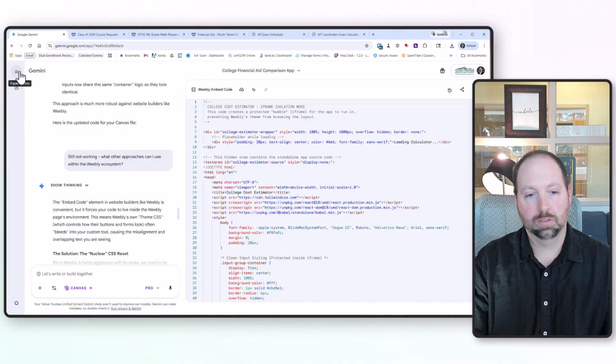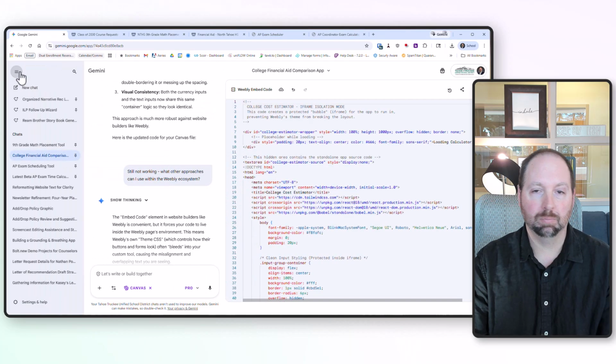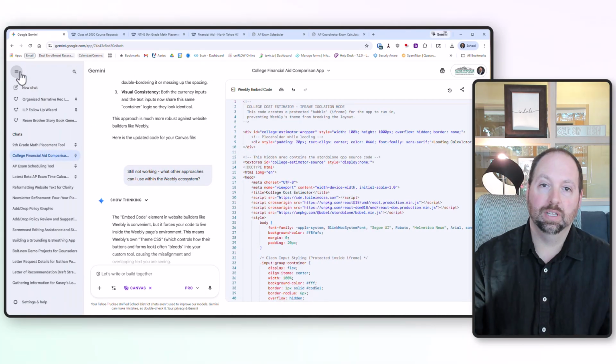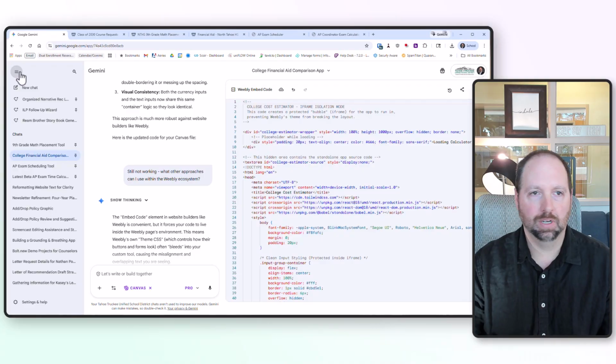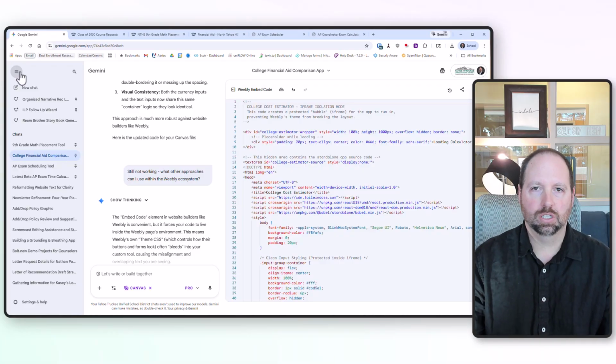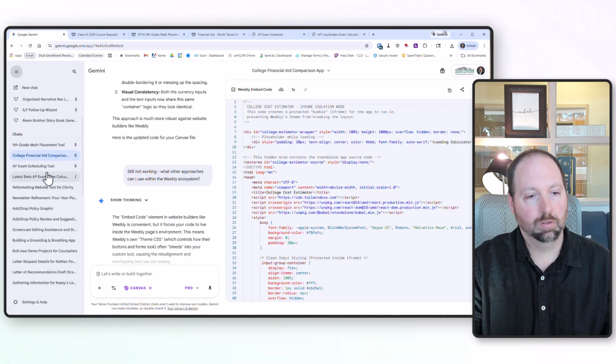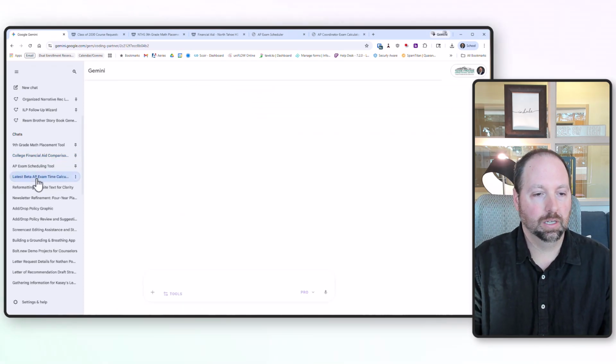Another thing that I've utilized Gemini for is creating, I'm also the AP coordinator, and so creating some information about helping me coordinate AP exams. And I used some of the resources that the College Board puts out about the different AP exams and accommodations and scheduling and things like that, and created two tools that are kind of like an internal document for us to use. One of them is exam time calculator.